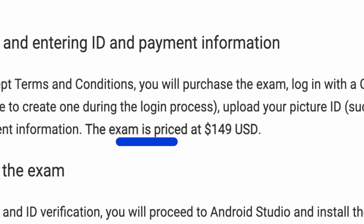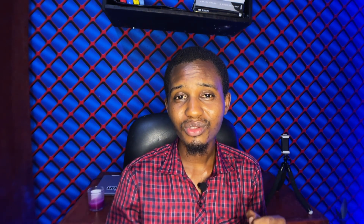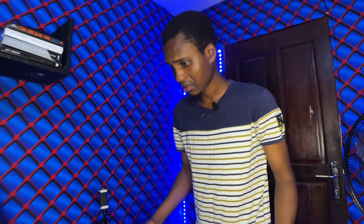There are a lot of benefits you can gain from this scholarship. Normally, Google certifications are not free — they are priced around $149 to $200 for registration, which is pretty expensive for the average African. But with this scholarship, you have free access to the certification exam. You do still have to pay for the cost of internet, though.